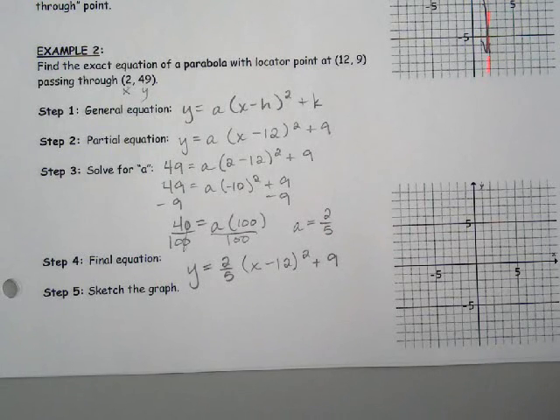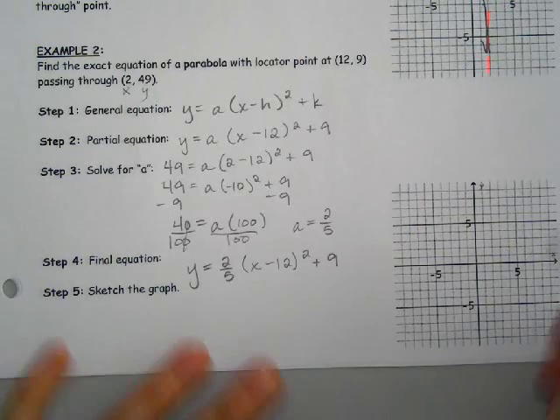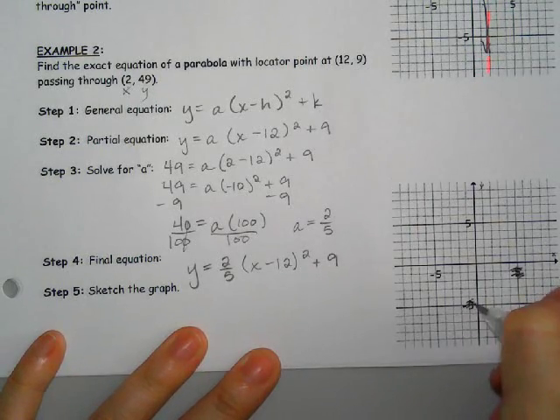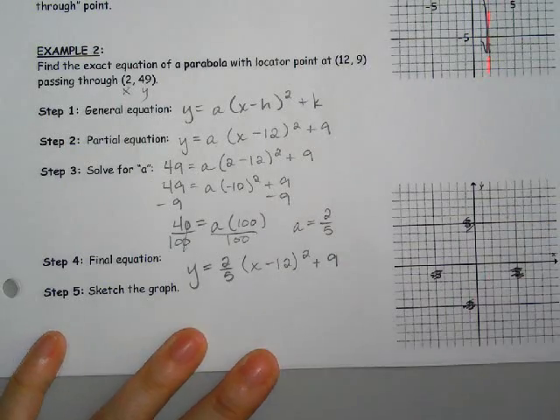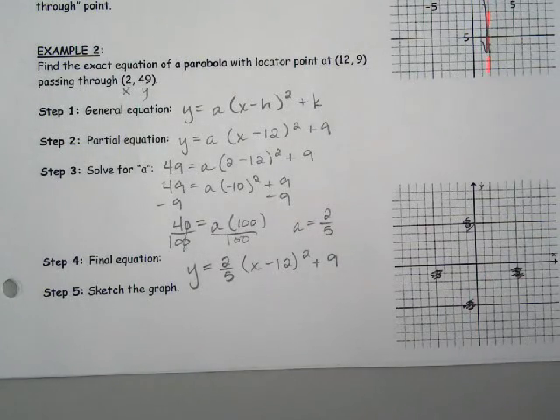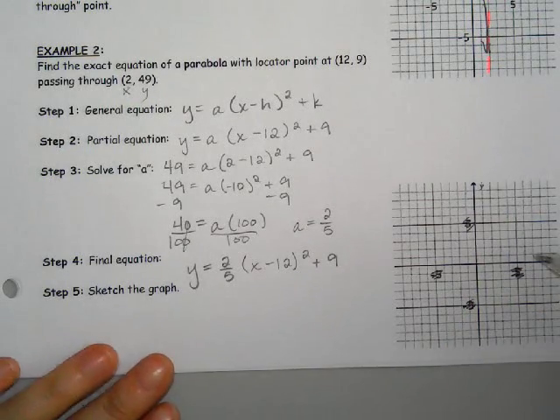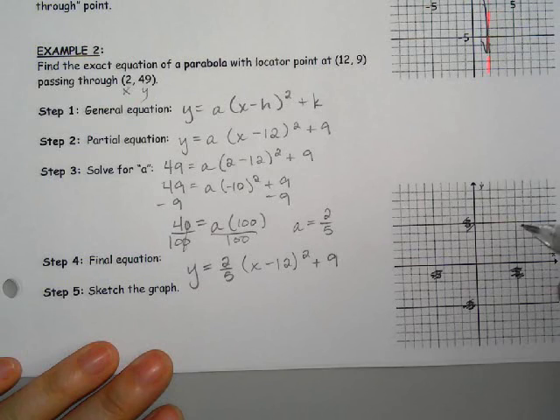Now, I've of course given you another example that's a little tricky to graph, mostly because this doesn't fit on our graph. So if I look at this in terms of my locator point, let's go ahead and scribble out those 5s. I'm going to treat this one as though each of them were worth 2. So I'm going to first graph my locator point at 12, 9, so I'm going to be right there.